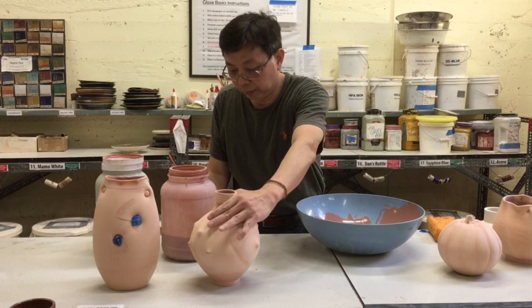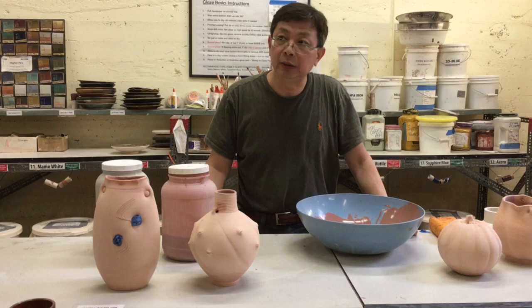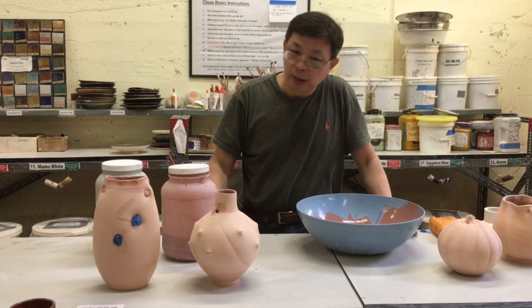Okay, so that's the preparation for spraying your pieces. You always want to glaze inside first. So now let's move on to the back, where I'm going to use the spray booth.